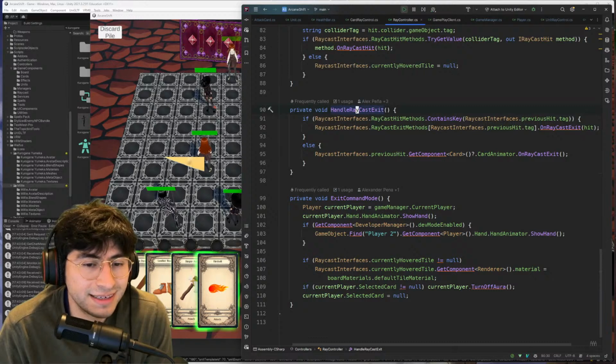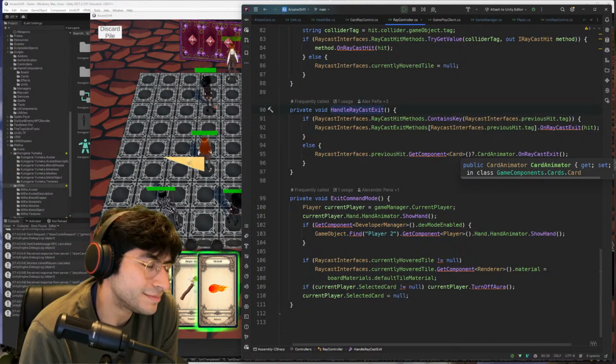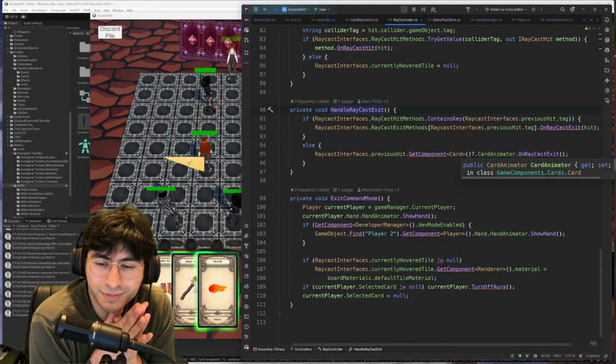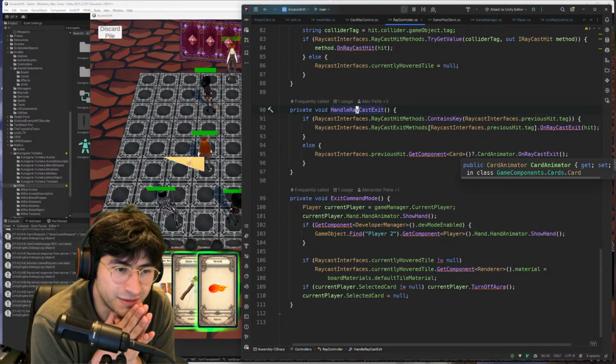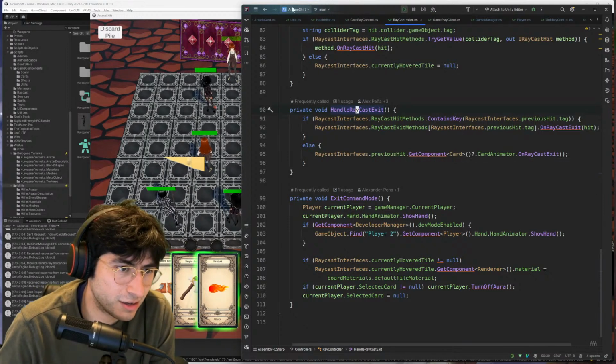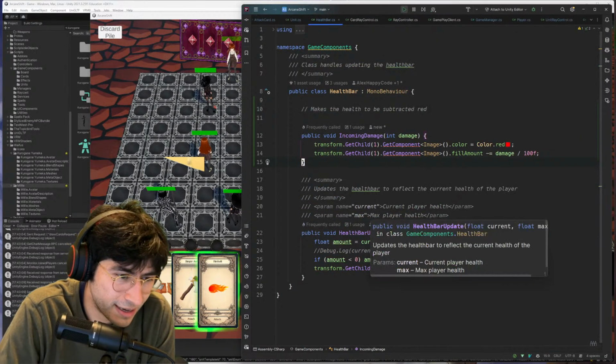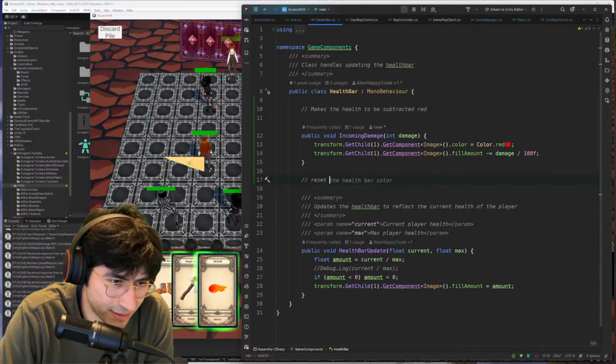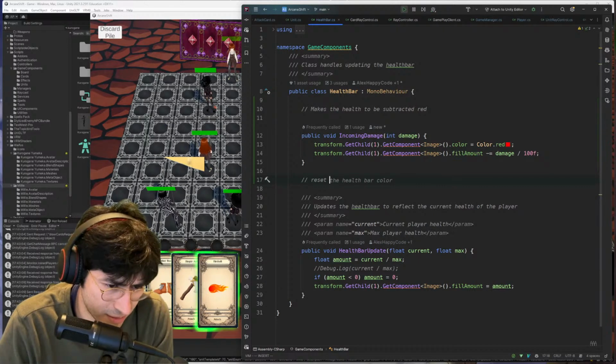Handle raycast exit. So I gotta re-update the health bar back to what it's supposed to be at. And I guess I can go back to the health bar script over here, and I can make a function called reset the health bar. I guess the health bar update does that. Current amount.